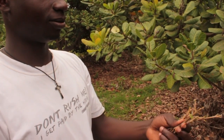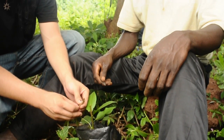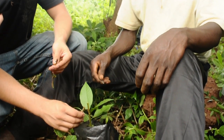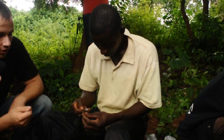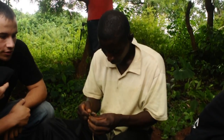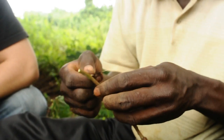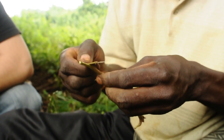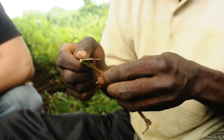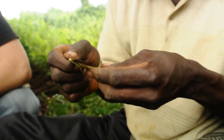A good scion — from here, I've selected a few scions that I thought would match up with the same diameter as the seedling. The next thing is to cut off the end so that it is a clean cut. Now he's making the wedge shape on the scion, which will fit into the seedling — cutting both sides, trying to make it fairly thin so it fits in easily.